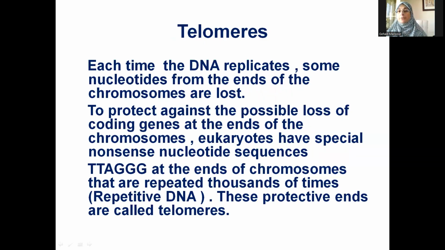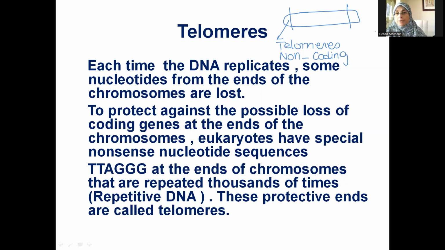And now we are going to talk about something very interesting that we talked about before, which are the telomeres. We said that every time the cell divides, there are segments from the ends of the chromosomes that are lost, and these are called the telomeres. And these telomeres are non-coding, as we said, because they are not translated into a particular protein, so they do not contain genes. They are non-coding, but despite being non-coding, they are highly functional.